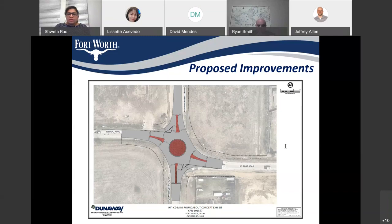So, 10-year horizon. Our engineer has worked on a 10-year horizon period for the traffic council on this project. So this project is good to go for the next 10 years as an interim improvement again. Next one. I think that is all the questions that I have on the chat box. Do we have any questions from the call-in users?